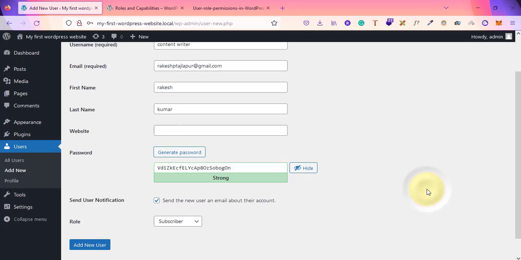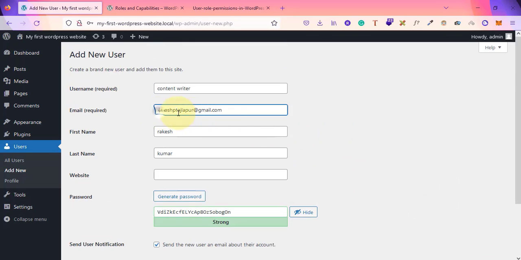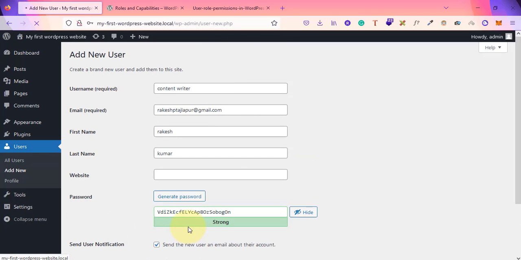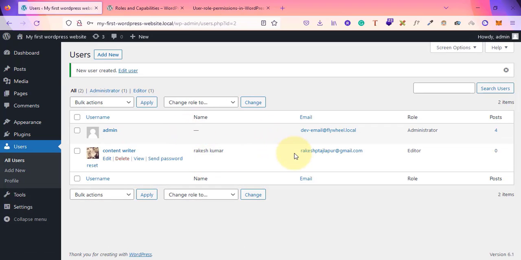Or what you can do is, if you add the right email address over here, as soon as I add a new user, let's say I'll make this person an editor. If I click on add new, what happens is, if you have added the right email address, this user will get an email through which he can set his own password. He will get access to this particular website as well. You can simply ask them to check their email.